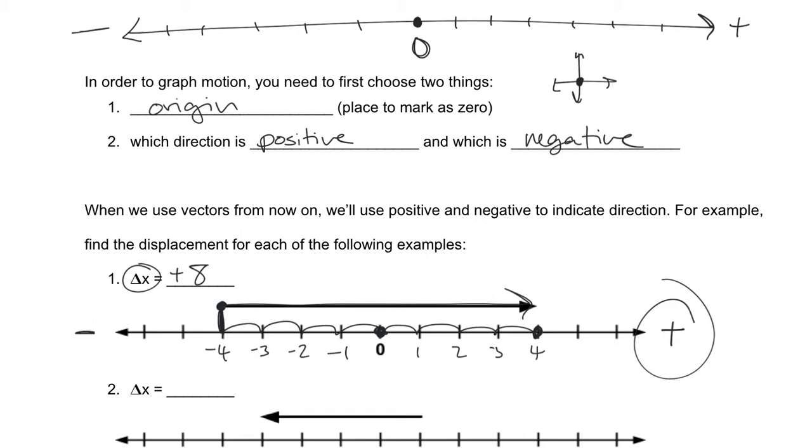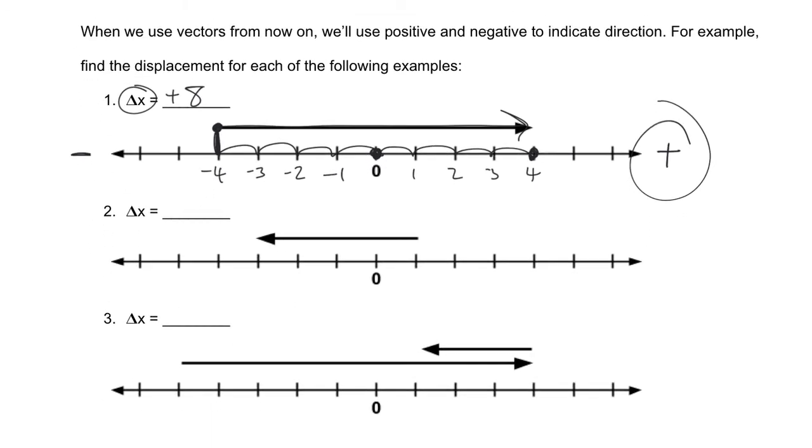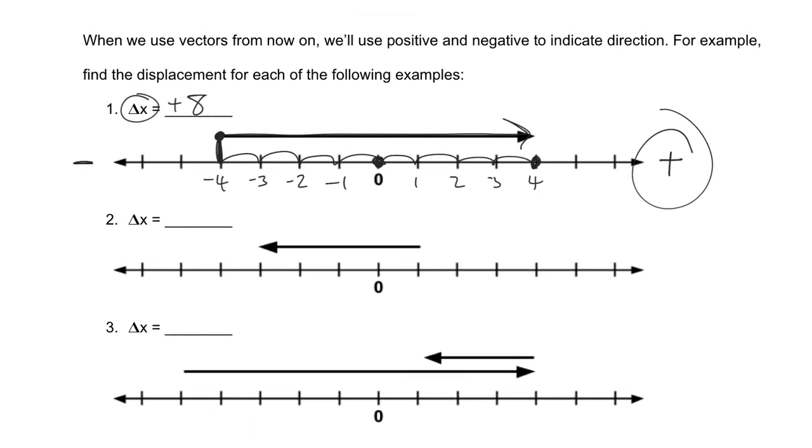Let's look at that again, but down here with number 2. I'm going to go ahead and label my numbers again as far as I need to. This one doesn't have a direction set yet. I'm going to make right positive again and left negative. And I'm going to start here at the tail end of my arrow at 1. And then I am moving all the way over to -3. Start at 1, end up at -3.